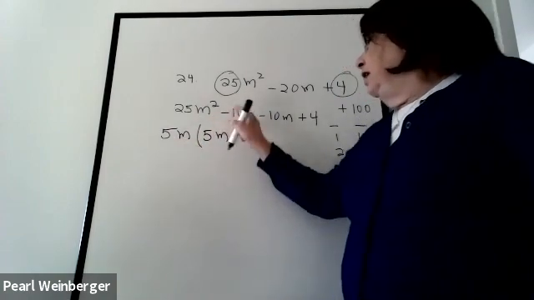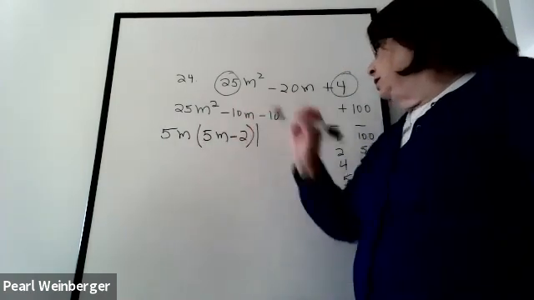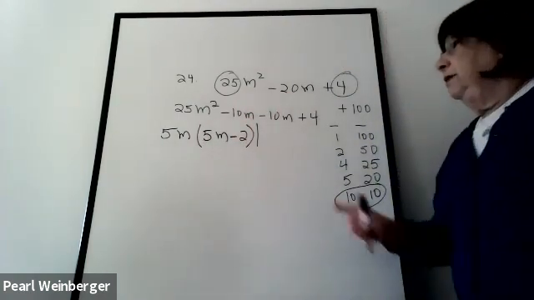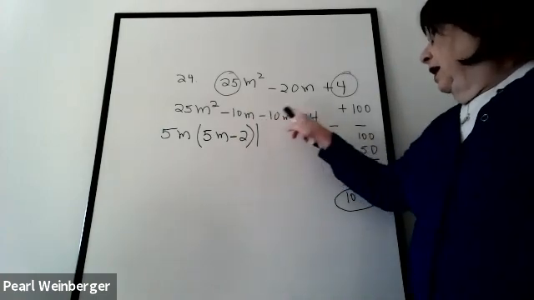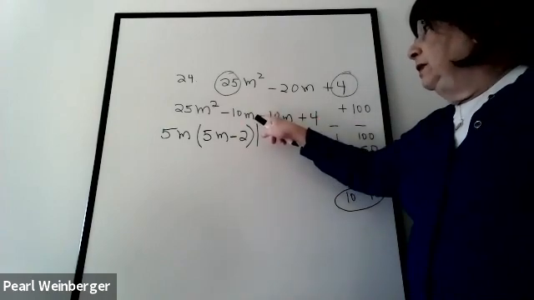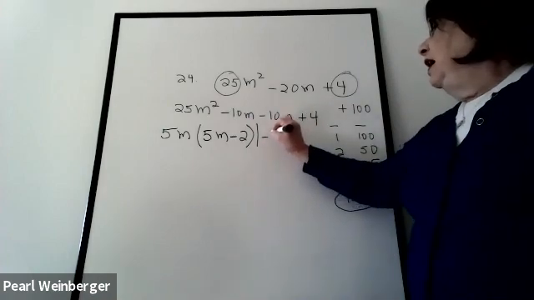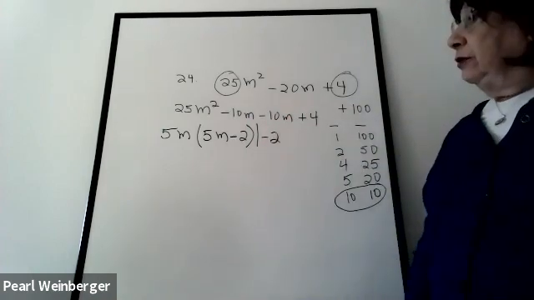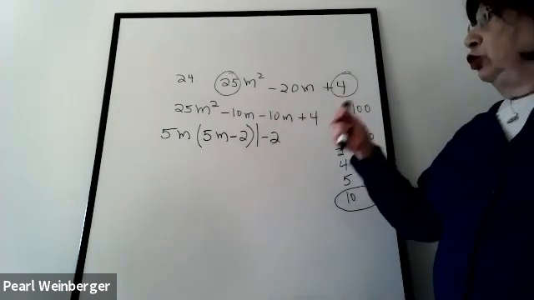And 5 into negative 10 will give me negative 2. And the m's cancel out. In my second group, I have negative 10m plus 4. And the common factor there happens to be 2, except since this middle term is negative, I have to include the negative as part of the common factor. In other words, I'm going to factor out a negative 2.